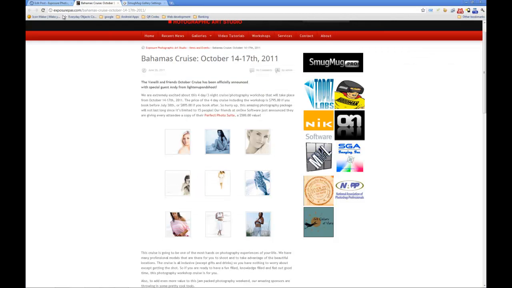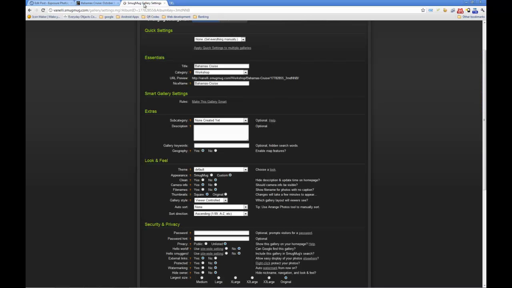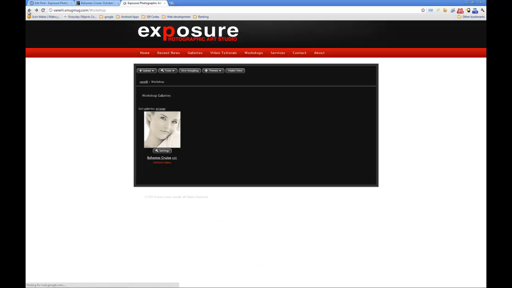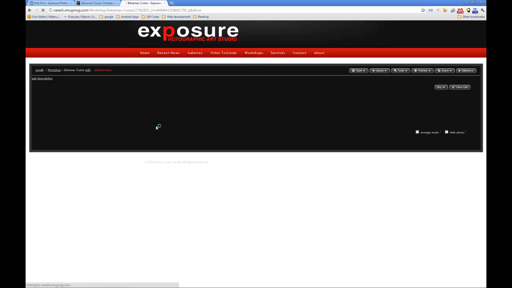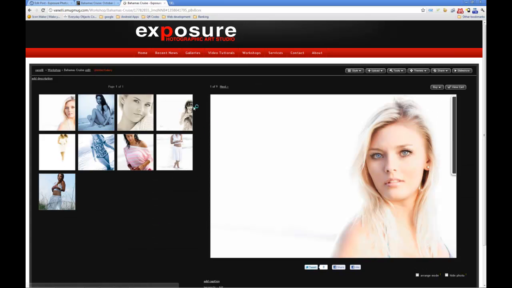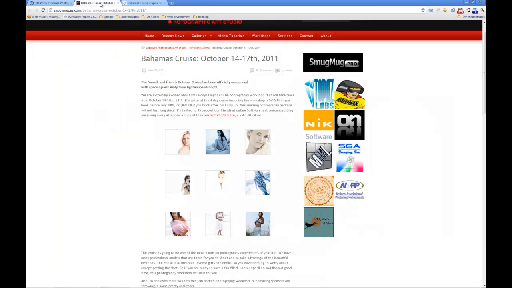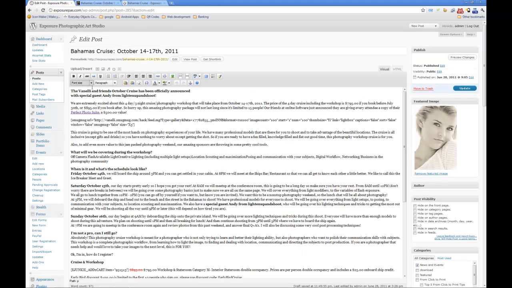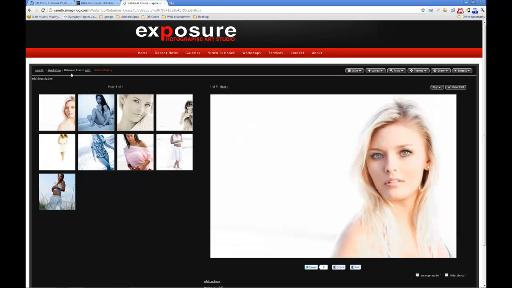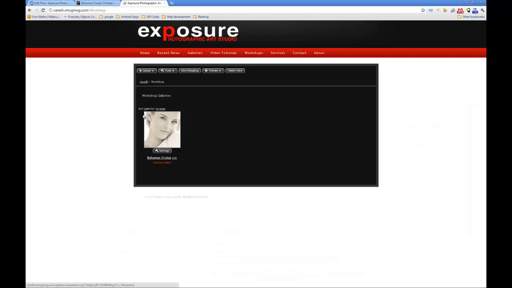So the final goal that we want to work on is importing these images into our Smugmug gallery. Let me go here first, back up, here we go. So we have these images in our Smugmug gallery. I want to take those images and put them on a post page here using WordPress. The first step we already did: we created the gallery in Lightroom and it gave us a base to work with. And what that did for us is it brought us in here.